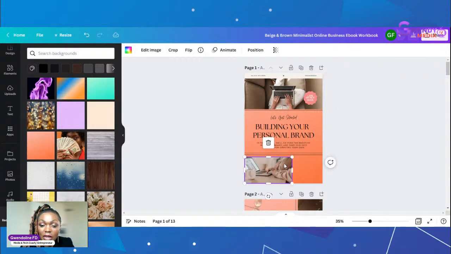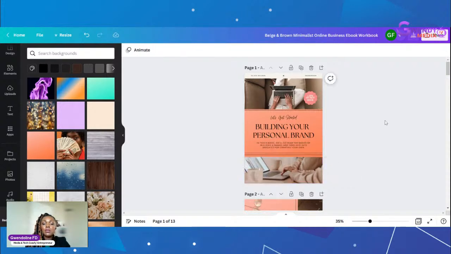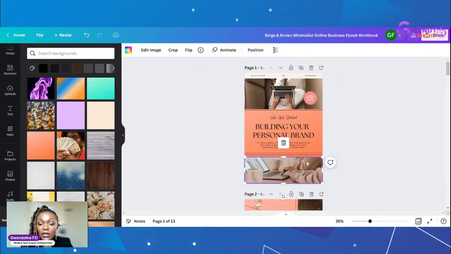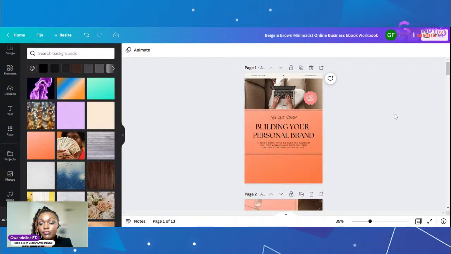So let's say that we don't want this other picture at the bottom here, right? Or maybe we want to keep it. We might just want to extend that picture like so. Okay. So instead of having two pictures at the bottom, we have just one. And we can still decide to eliminate it all the way. We can take this picture away. We can delete that picture completely, delete the whole grid.